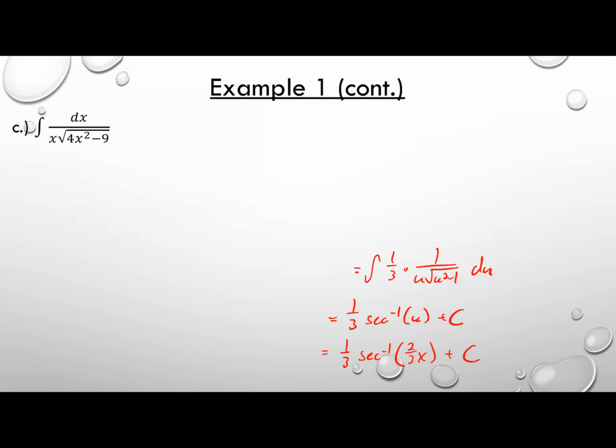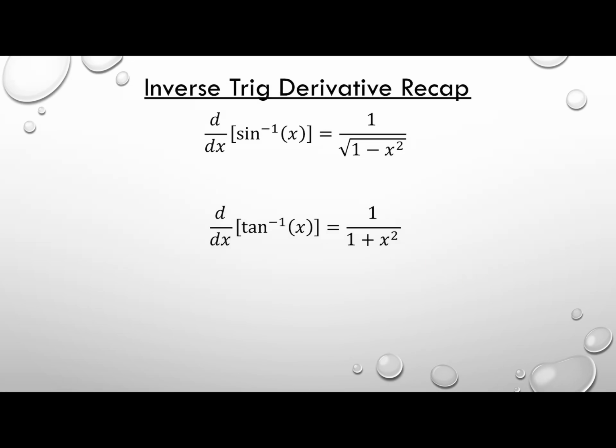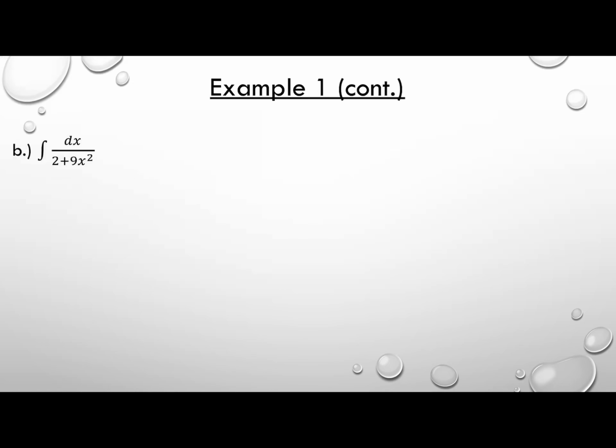The inverse secant is definitely the trickiest of the three, but I would say it's also the rarest of the three. If I were really crunched for time, the two I would at least memorize are the first two: how to find the antiderivative using inverse sine and inverse tangent. I would definitely try to remember the inverse sine derivative and inverse tangent derivative, because those are the two you are more likely to see.